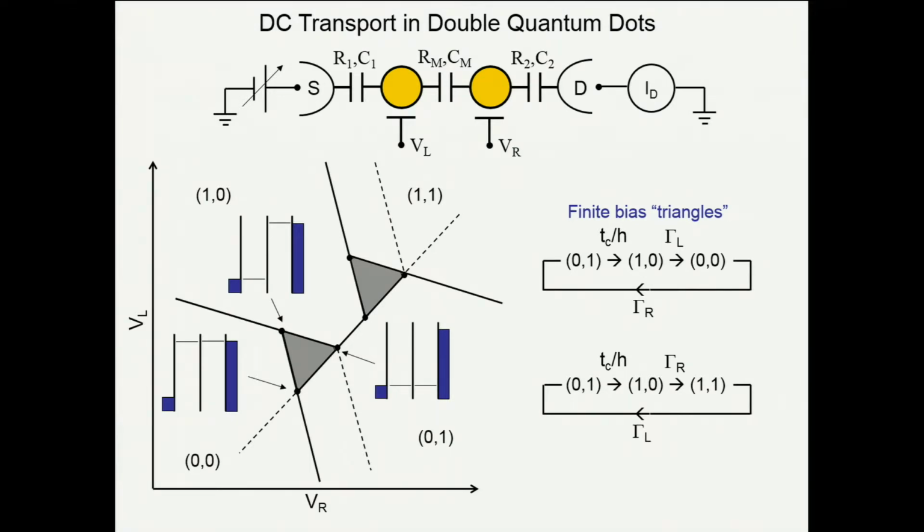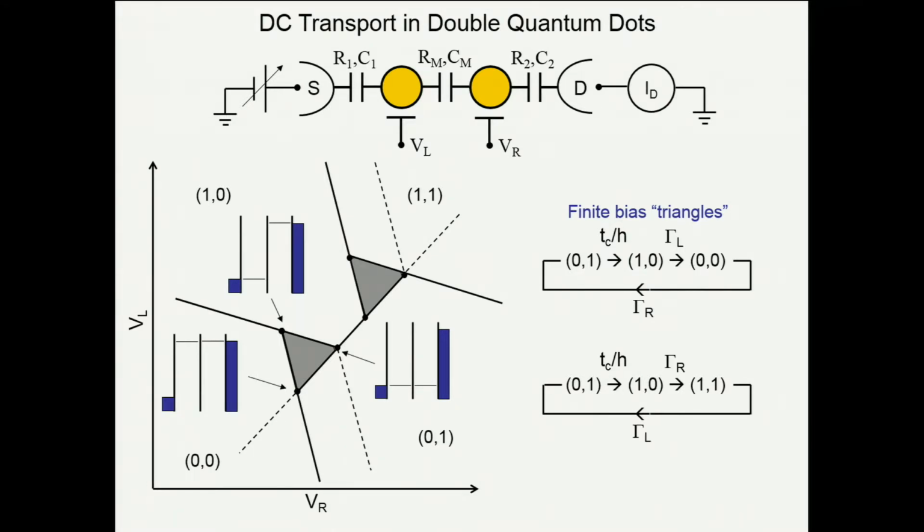Now, we need to remember that there's this charging energy, e squared over 2C, that we need to pay for electron tunneling. So transport takes place via 1 electron at a time, sequential tunneling events. And therefore, you can think about this current flow microscopically in terms of single electron tunneling events. You start with an empty double dot. We load 1 electron into the right dot. We push that single electron to the left dot and then kick it out of the left dot. That's 1 transport cycle in our device. 1 electron kind of hopping through the device. That's the physical picture of what's going on.